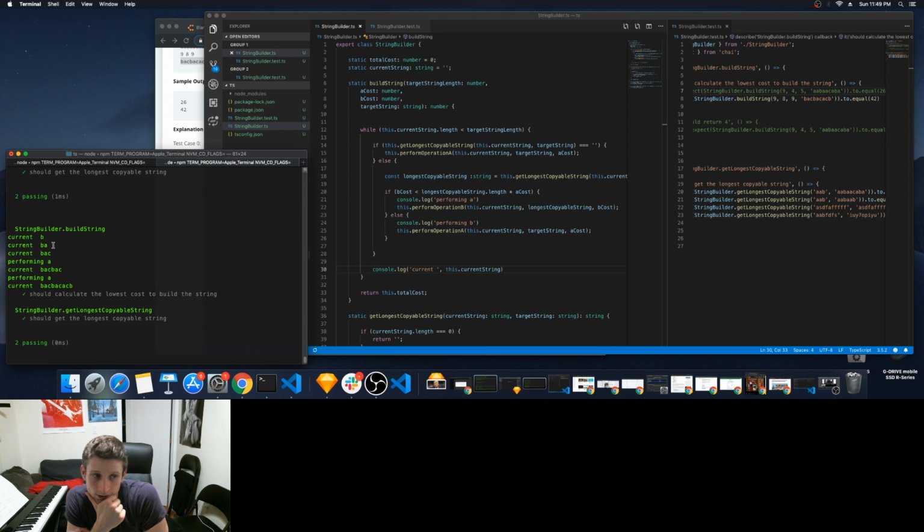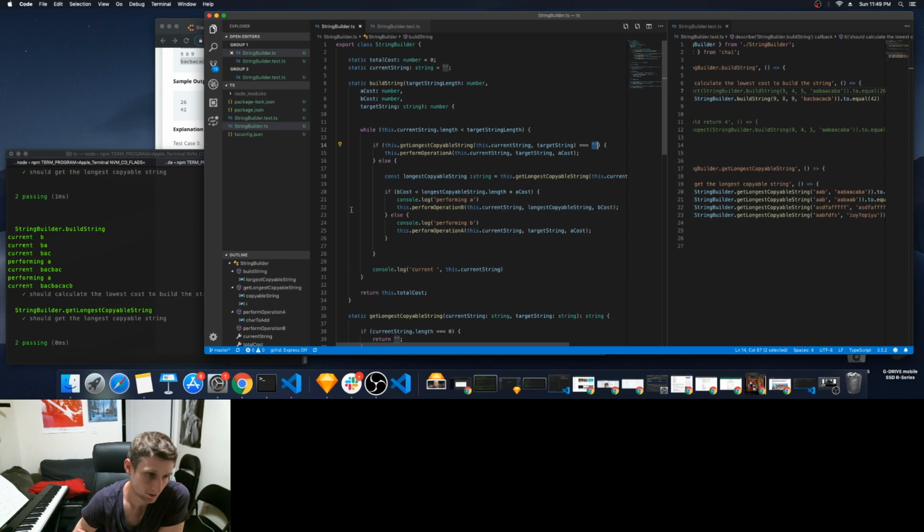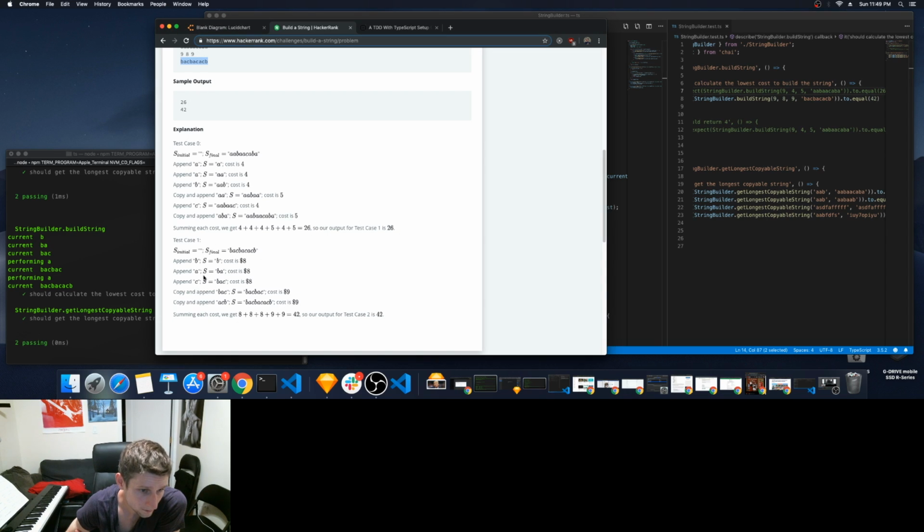So get longest copyable string for a while is returning just the empty string, right? For these first three, yeah. It makes sense. And then here we have an opportunity to do the B. Copy and append to be a C, right? So the cost is 9 here.